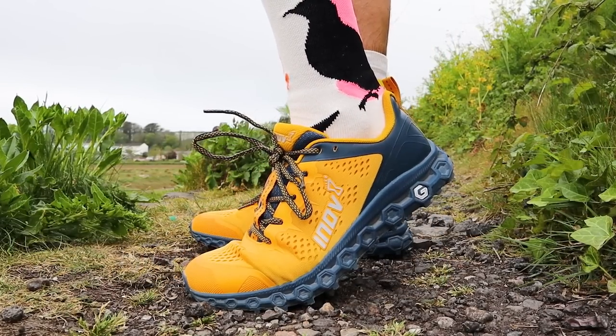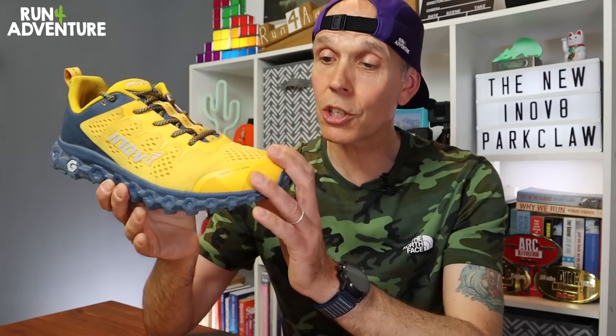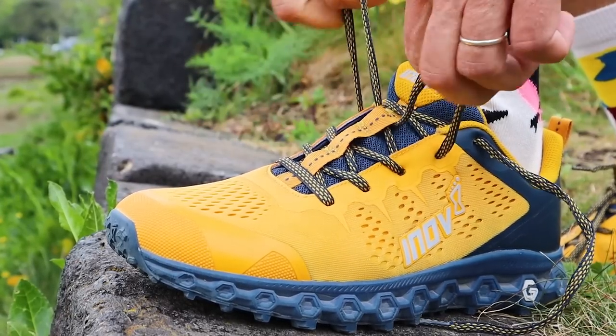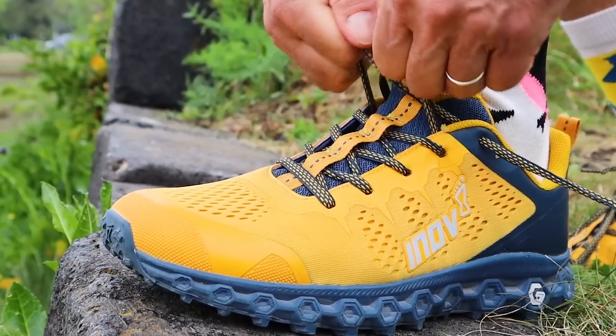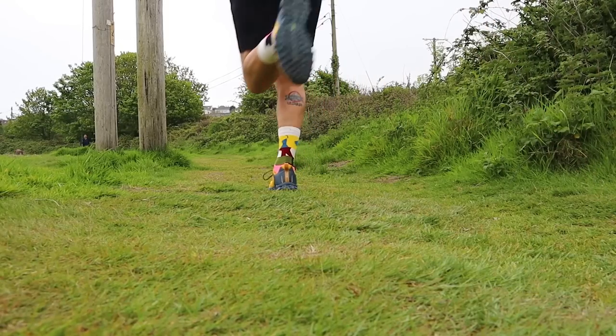The engineered mesh is really soft and plush internally and I've had no issues with breathability even though it is a twin-layered design. The rubberized toe bumper is a solid addition. The one slight thing is it did take me a bit of time to work the slack out of the laces when tying the shoe up — I had to faff around a bit to get it set up right. However, once tied down nice and tight those laces didn't work loose while running, even on the longer runs.